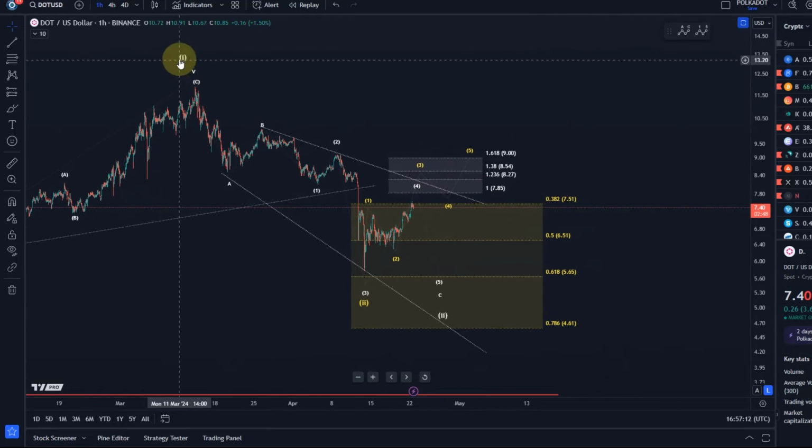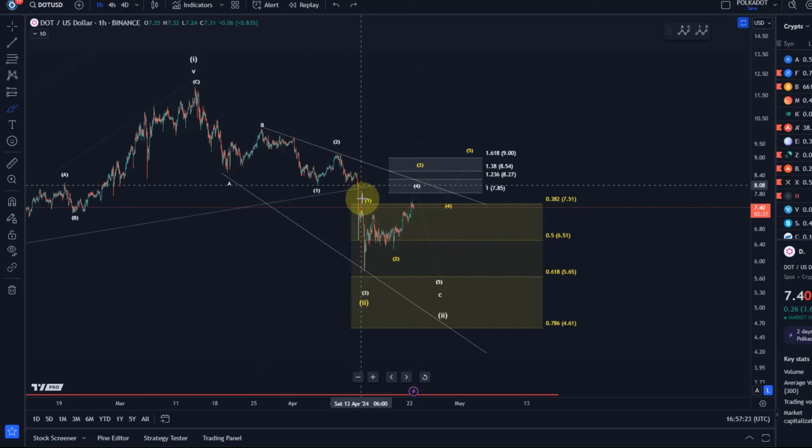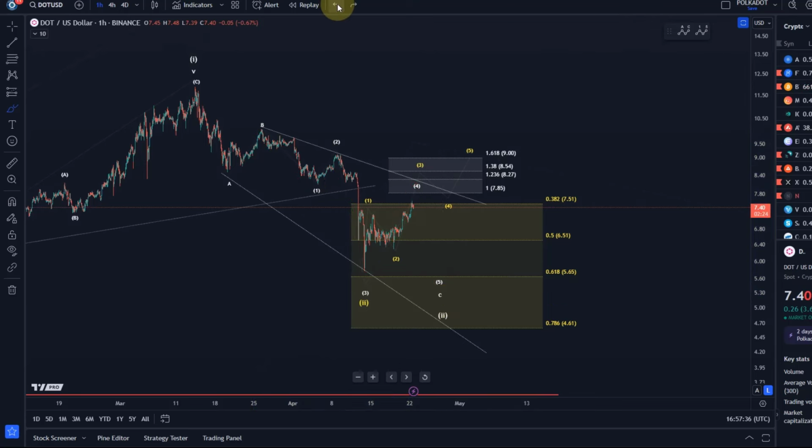I've changed one thing on this chart. I changed it from what I had as a W, X, Y structure to an A, B, C. Again, it's just labeling, and the only difference is that this 4th wave could be a bit larger, because we could then be in a C wave of an ending diagonal. So 1, 2, 3, 4, 5. We seem to be moving in a descending broadening wedge or something, at least some kind of price channel. Pay attention to this trend line here. This is around $8.20, so pay attention to that level.